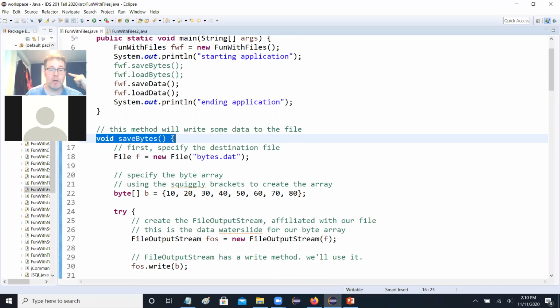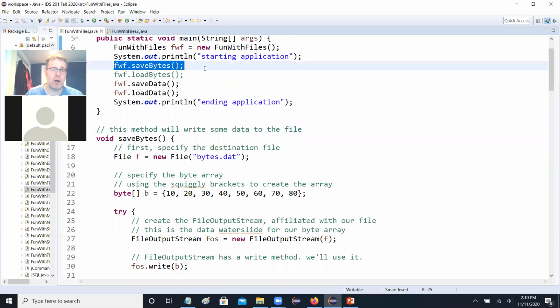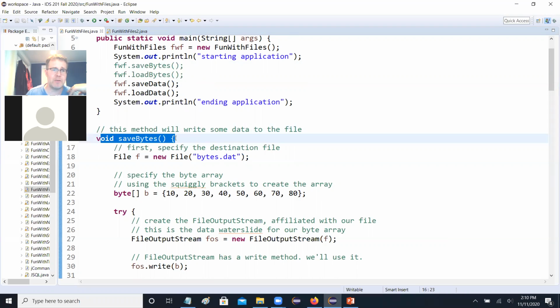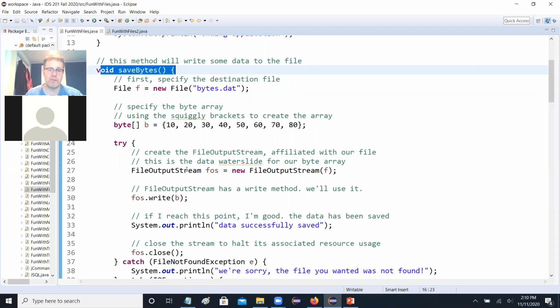Okay, so back to week 2, probably week 2. Object methods, you can't call an object method without already having the object reference in place for it, right? So if I'm going to call saveBytes, I have to call it in reference to a particular object. So Java already knows when the program is running, if saveBytes is running, it's running for a particular object. So I don't need the reference for it.